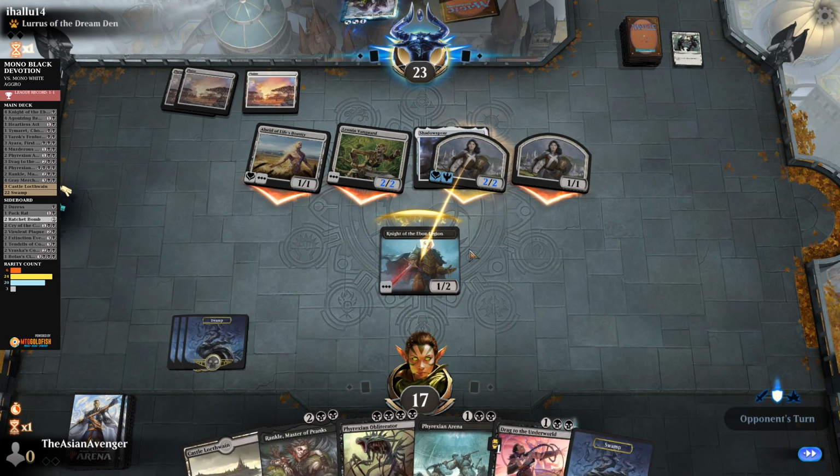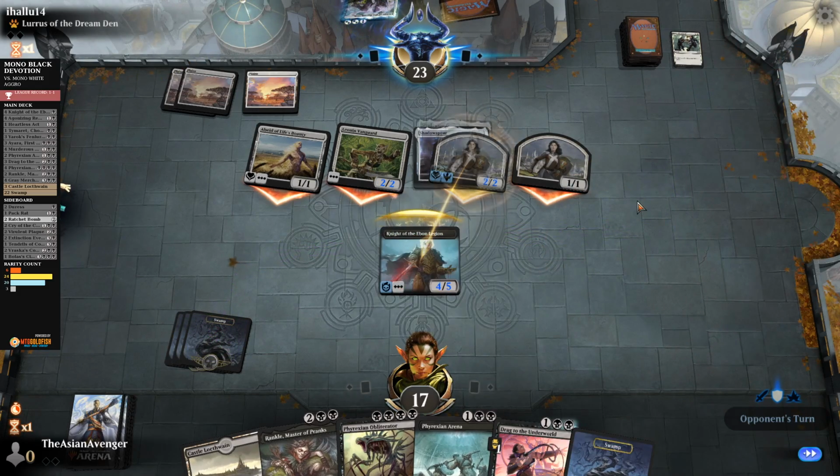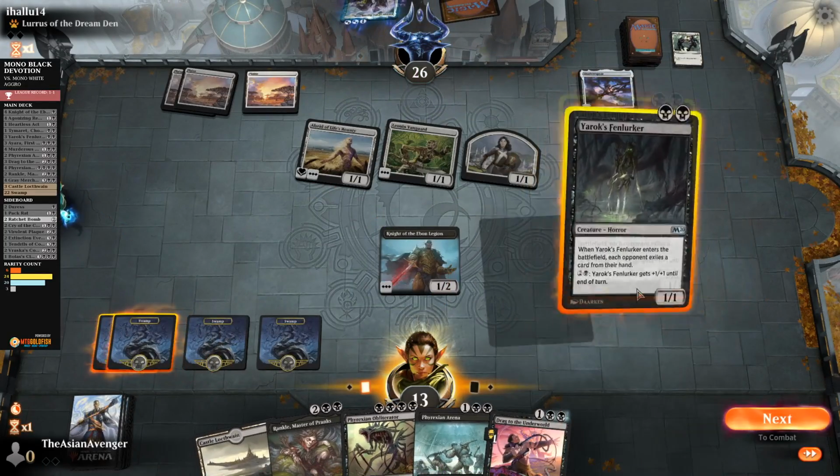And let's... Hold on. How come I cannot activate yet? Alright, do they have Karametra's Blessing? Even then, it actually doesn't kill me, so that's fine. This is not bad, actually.